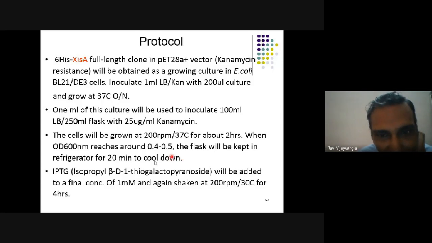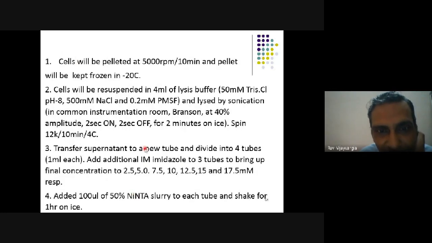Basically, you normally use this system for expression of protein and IPTG induction of protein, and then once you have enough protein, you have to sonicate. As I said, we have different methods to lyse the cells. Here we normally use sonication. After sonication, your soluble proteins are in the supernatant, and to the supernatant you add your nickel resin.